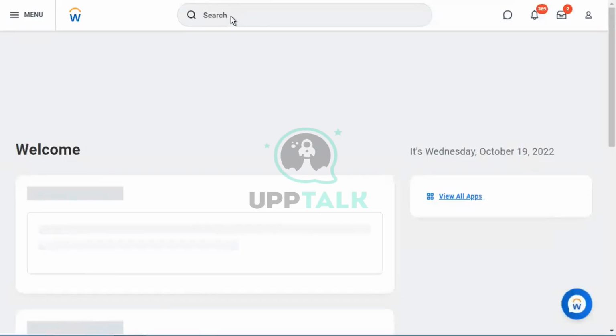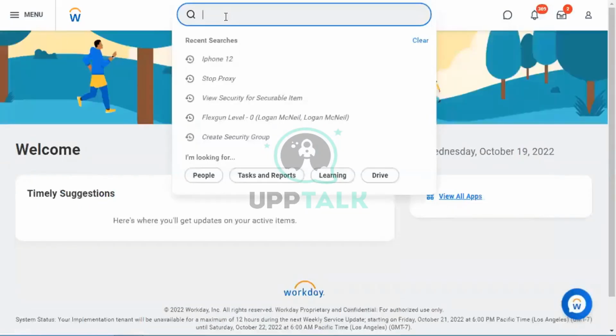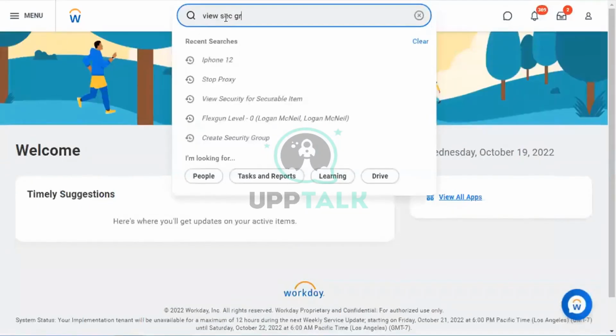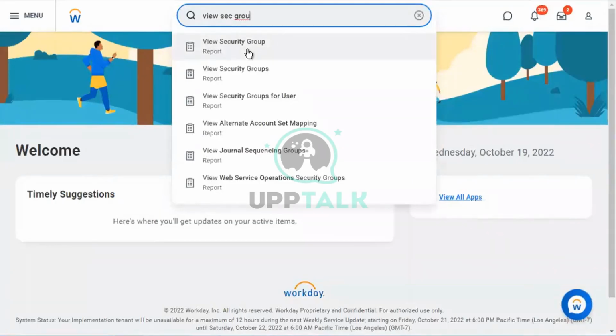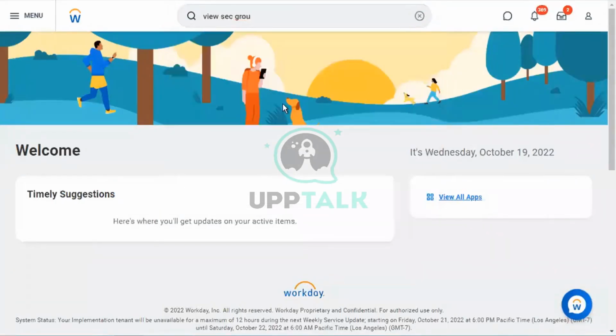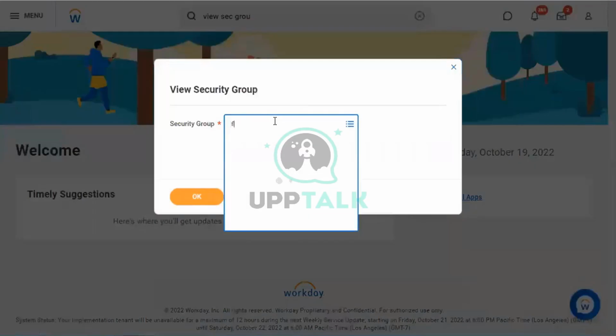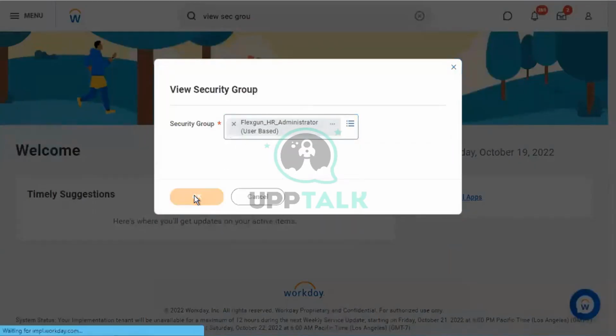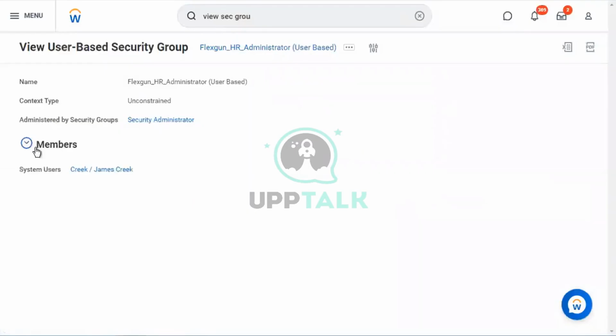Now, if I navigate to the security group that I have, you can just run the report view security group. Type in the security group that you have created, and now you have a member, which is James Creek.